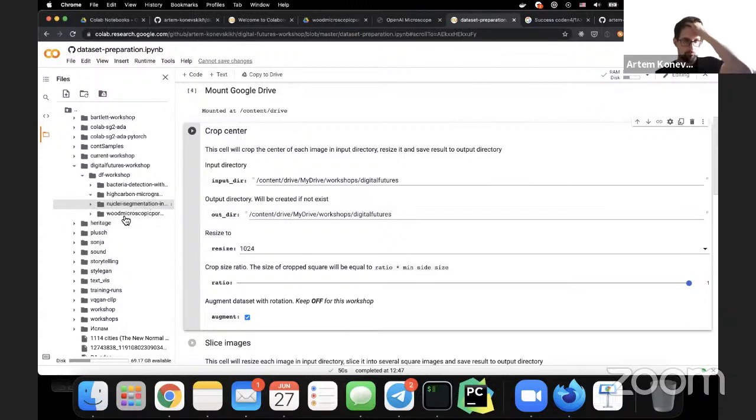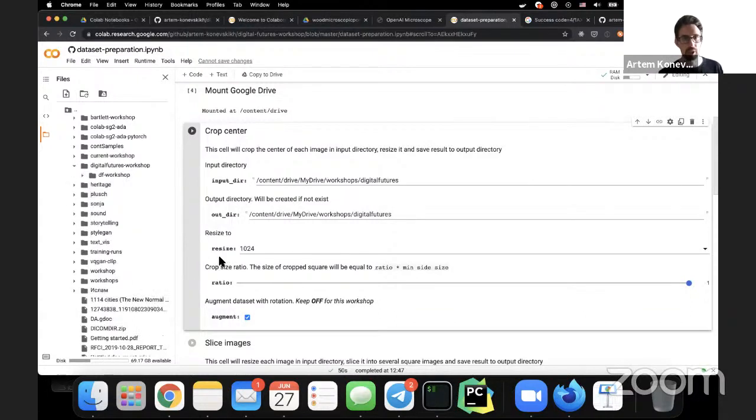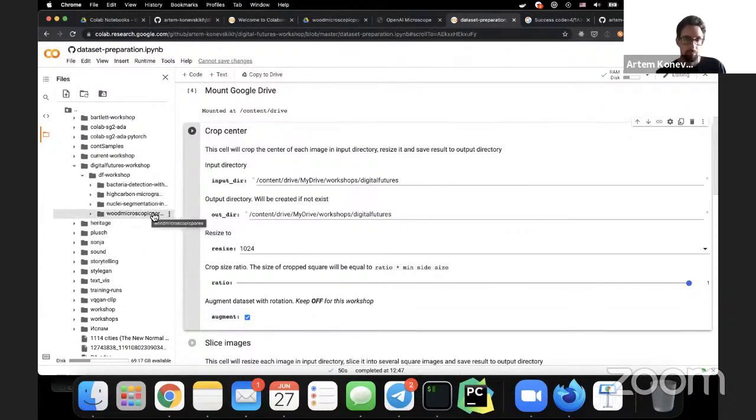No, I think I will work with the wood data set because it's small, and I will have to show you how to augment the data. But you're free to choose any of them. So I need to provide the path to the directory where it's stored, and I can do it by clicking these three dots near the directory, and then copy path.